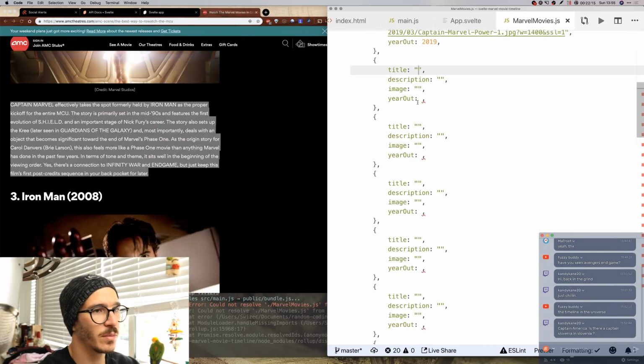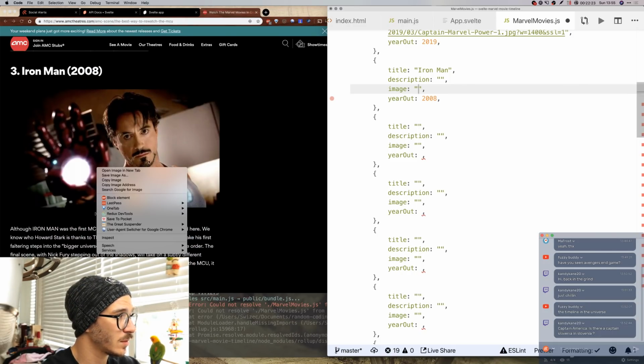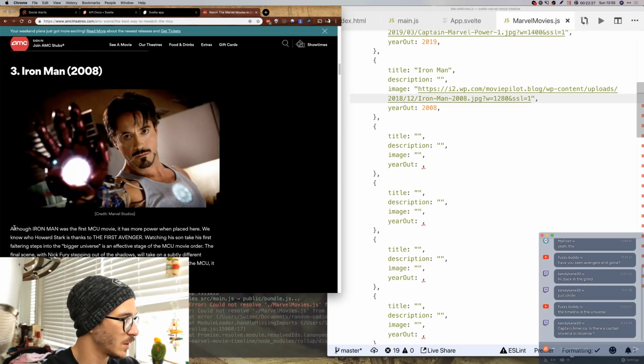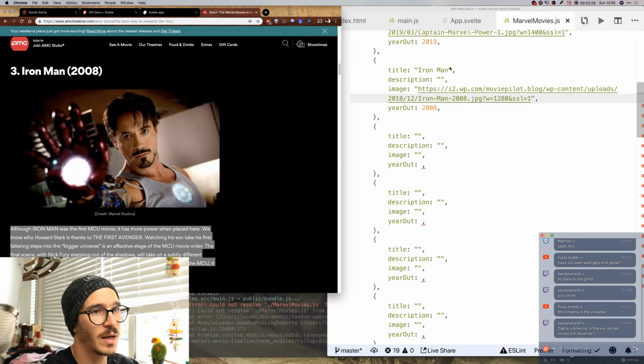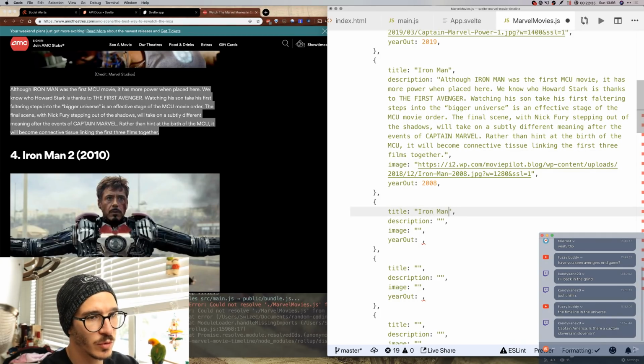Then we have Iron Man. This is the best one that ever came out. 2008. Copy image address and the description, bam. Then we have Iron Man 2, which was also a really good movie.